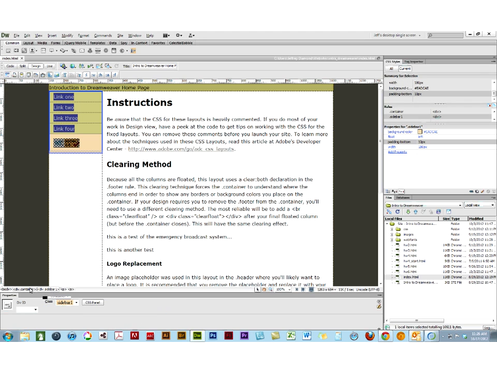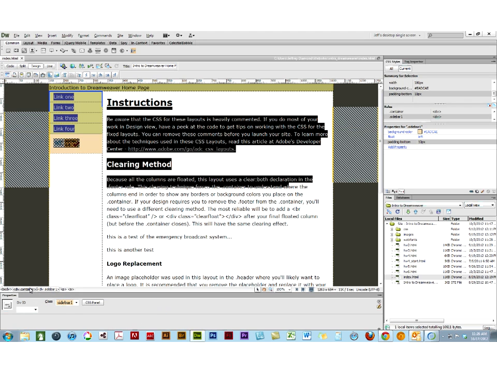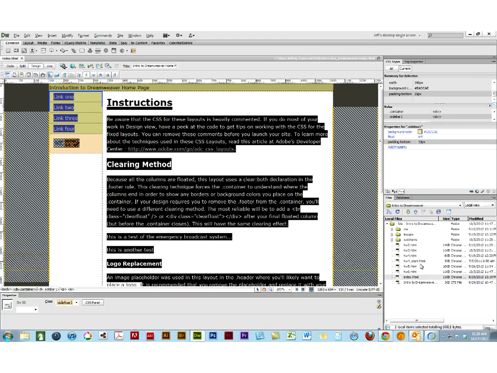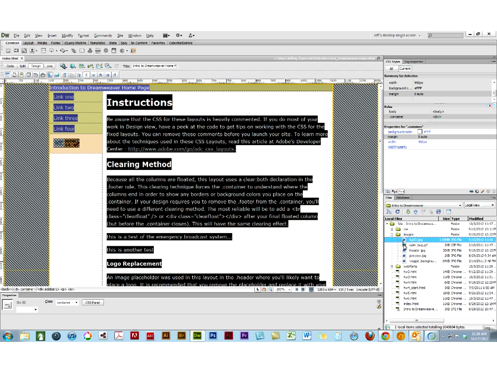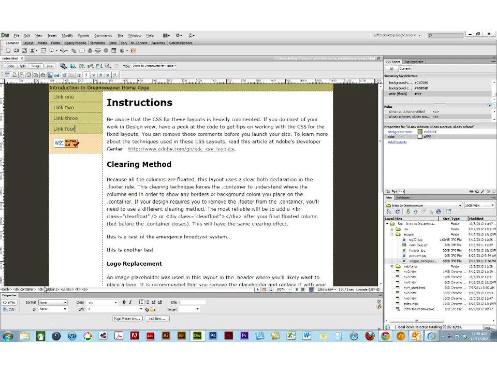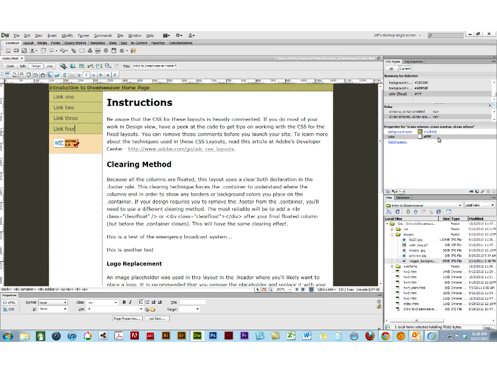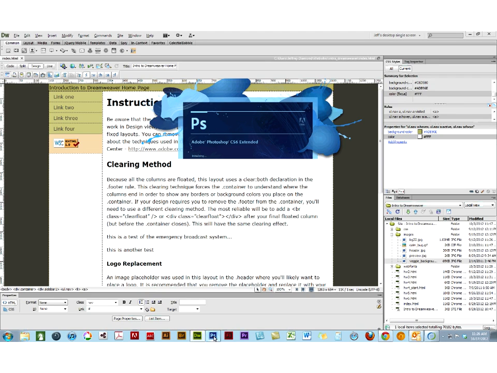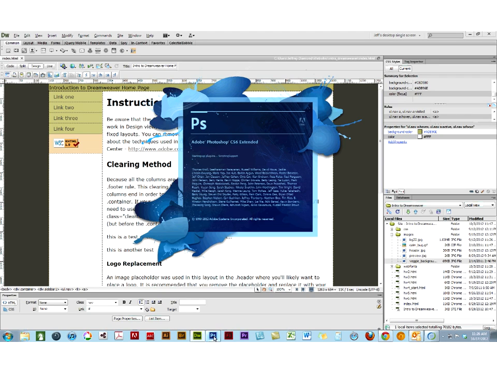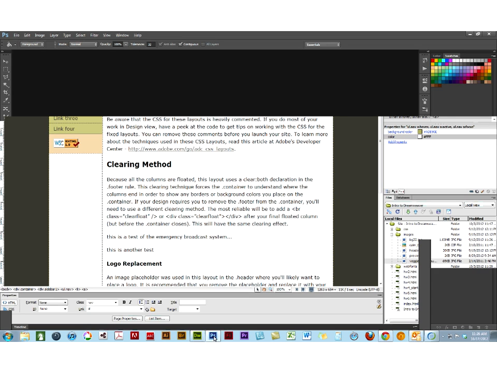Now, one of the things that we've learned how to do is place a sidebar image. Let's see if I have any sidebar images here. Doesn't look like I do, but that's okay. We can easily create one. I can click here and see my width is 180 and there's no padding, so I need to create a 180 pixel width sidebar image. The color of that sidebar image has to be ADB96E. I'm going to do that because then I'm going to show you how we take this page and convert it into a template, and then how we can build all these pages from it.